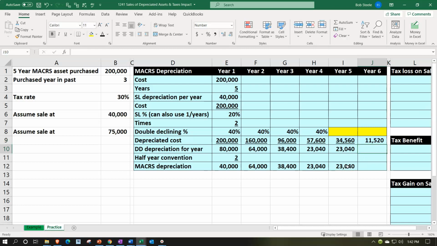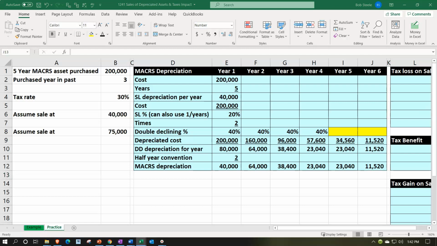minus the 23.40. Now, obviously, if this wasn't a projection and you actually had a sale and you're looking at the taxes, then you would be using tax software to do that. And the tax software would help you greatly to figure out what your gain or loss would be in that year. But if you're projecting into the future and trying to say, well, what would happen if I purchased it and then depreciated it for 3 years and then sold it, then that's a lot more difficult to project, because now you're thinking three years out into the future about what the tax impact would be on both the depreciation and the sale. And that gets much more complicated.